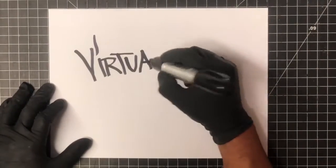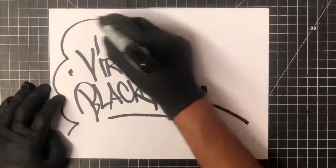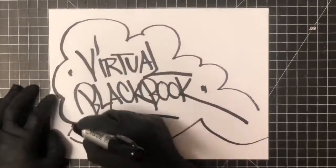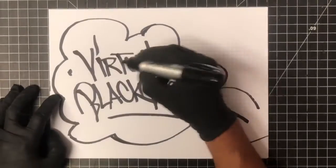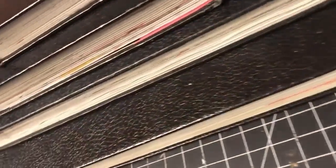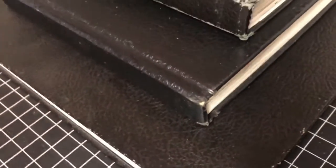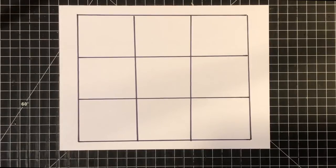All right, thank you for joining us again for another virtual black book session. This is number 5. In this session, I'll be demonstrating how I develop my letters.